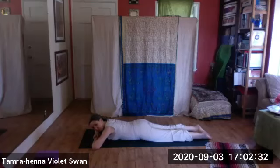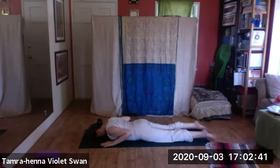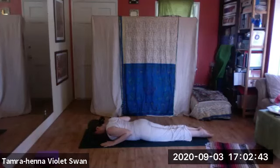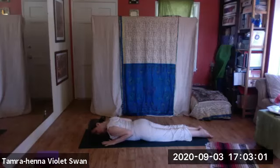Good, we're going to move into Cobra Pose now, so let me demonstrate. In Cobra Pose, I'm lying with my forehead on the mat. My entire foot is together and pointed. My hands are underneath my shoulders. Hands are nice and flat, and my elbows are in. So you really want to have your elbows touching your sides if you can here. You want to keep them in line with your wrist. Don't let them pop out.